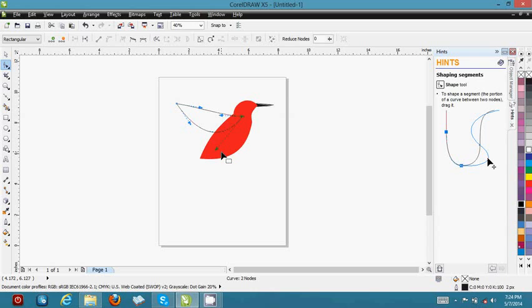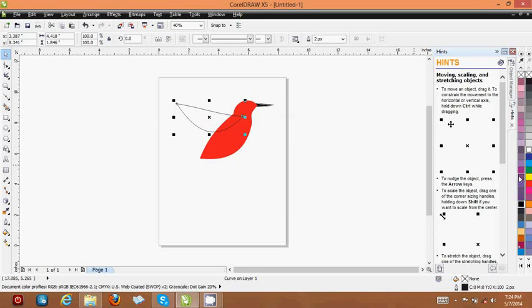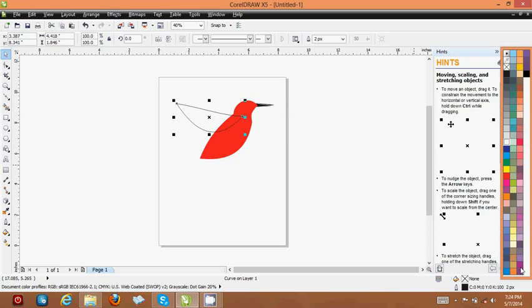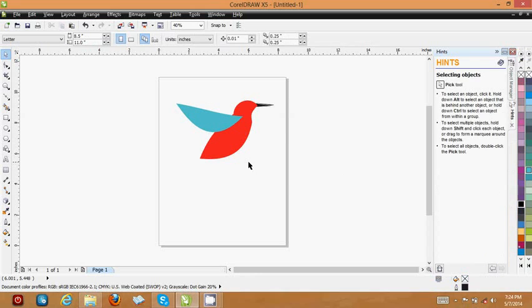Alright, so maybe something like that. I can decide to change the color to any kind of color I want. Which kind of color am I supposed to use? Okay, let me use something like this. You know, it's a design.